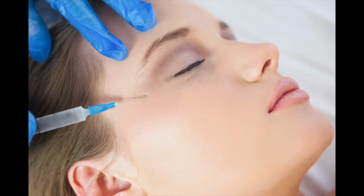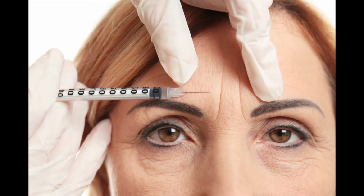For me, I find that Dysport spreads a lot more than Botox. So I use it when I want to get a real dense paralysis, like in the crow's feet, or someone who doesn't want their forehead to move at all. But when I'm doing the 11s, I like something that's a little bit more specific so it doesn't diffuse, and I'll use Botox in those areas preferentially.